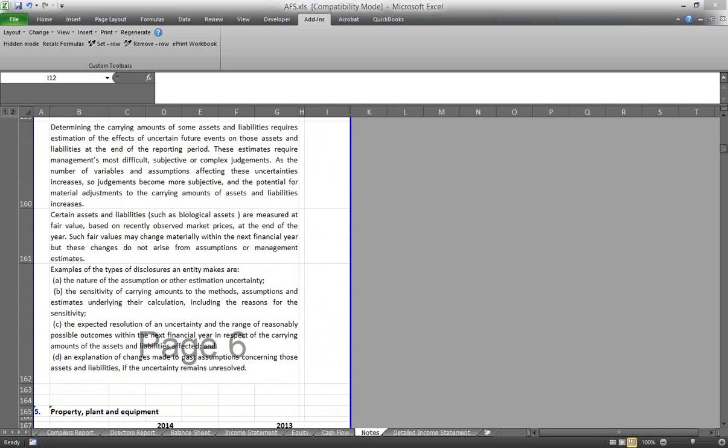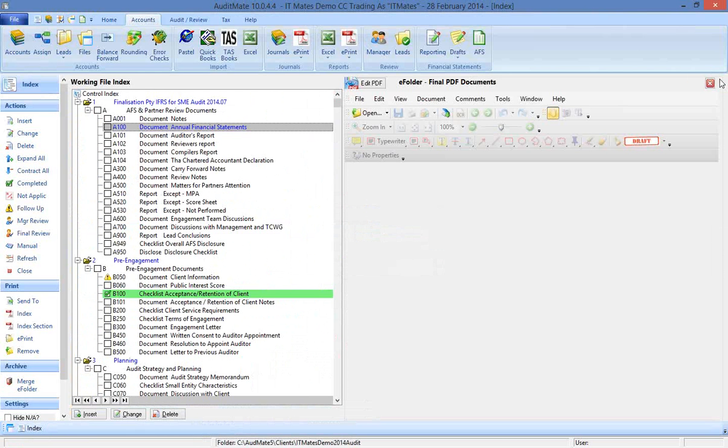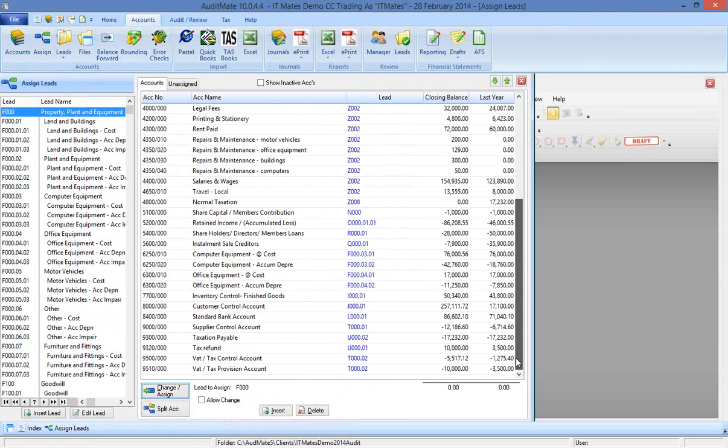Right, how do I tell the figure is a debit? Okay, here's a very good question. In our trial balance, let's have a look at this when we're assigning the leads. I think there might be an example in here.